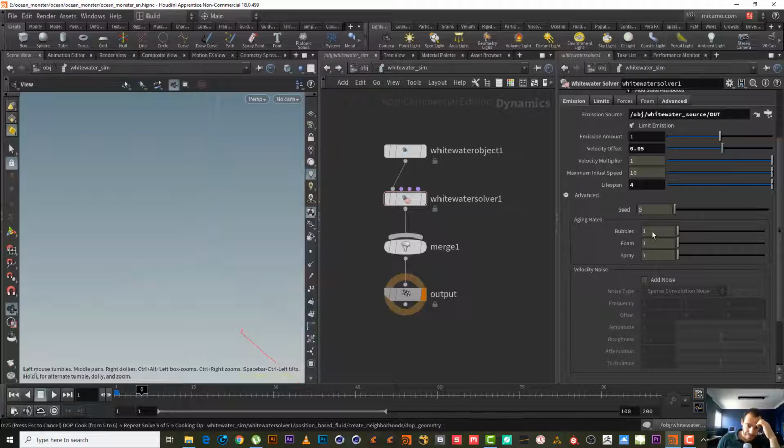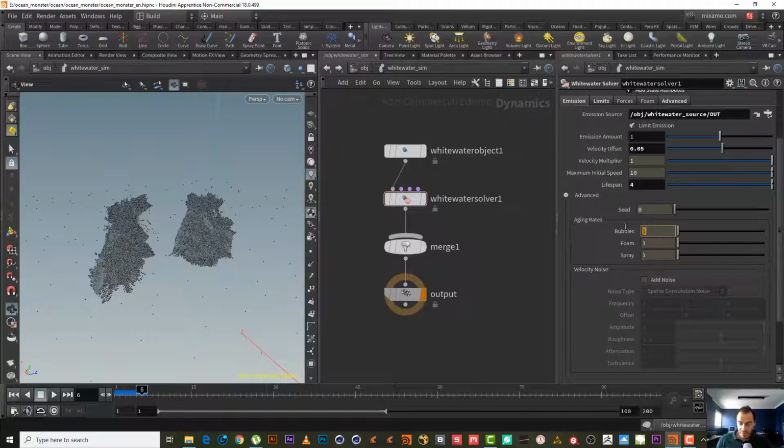Okay, so let's say we want fewer bubbles. Let's say we have 10, for example. Now we are not going to have as many bubbles. Foam will be the same and spray maybe will be the same.